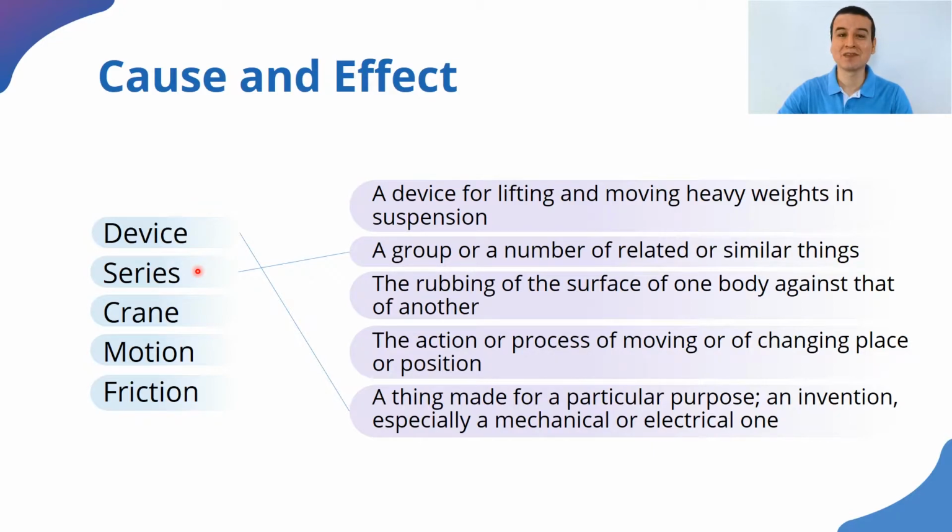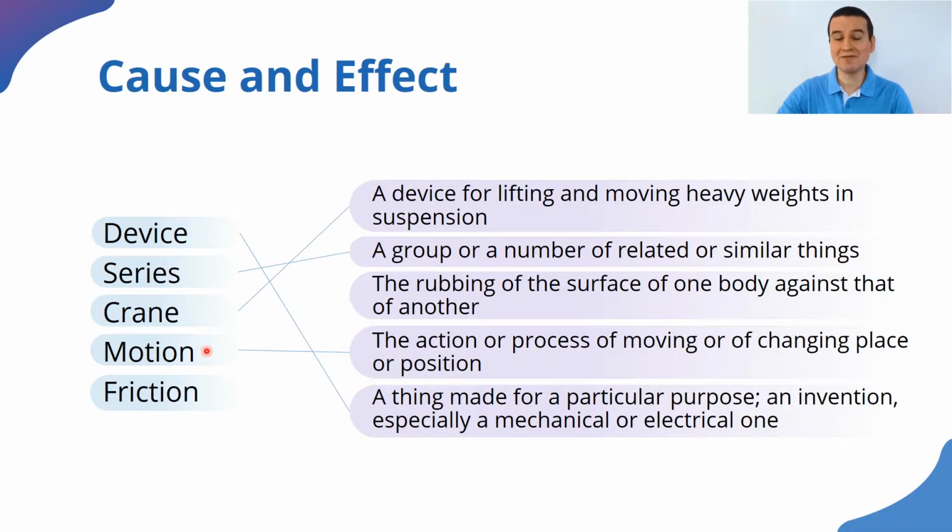That's easy. What's a crane? It's a device, all right, for lifting and moving heavy weights in suspension. Right, that's a crane. It has that name because in some way it looks like the animal, that bird, the crane. Motion, right? Motion is the action or process of moving or of changing place in position. So that process is called motion or moving or movement.